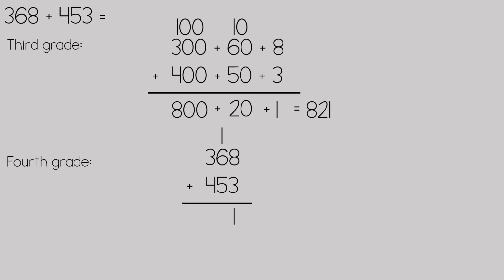However, the students will represent this by placing a 2 in the tens place and a 1 in the hundreds place. Next, we will add together 300 plus 400 plus 100, which equals 800. The students represent the 800 by putting an 8 in the hundreds place, arriving at the same answer of 821 using the traditional algorithm for addition.